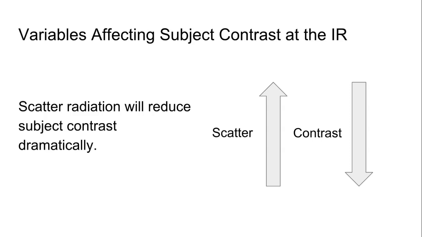Some of the things that we can do to reduce scatter would be to utilize a grid, utilize lower KV. However, I'm not a big fan of using lower KV because we can get noise if our KV is reduced too much. In terms of the patient, there's not much we can do there. We can't have people go out and have a diet and come back thinner. We really don't have time for that and it's not realistic.